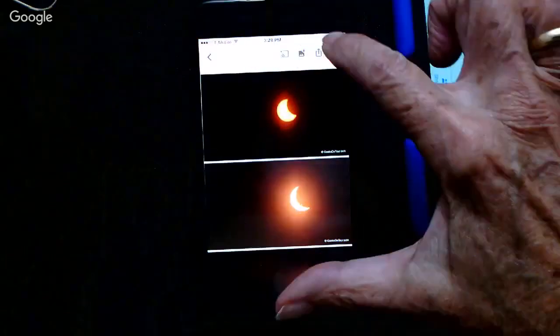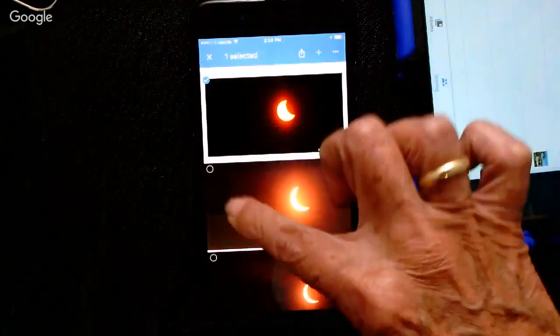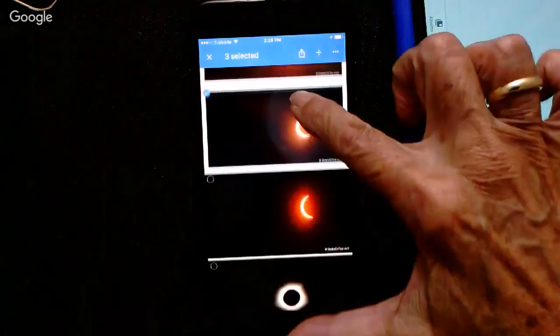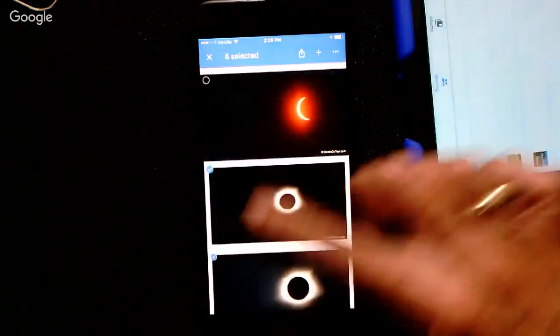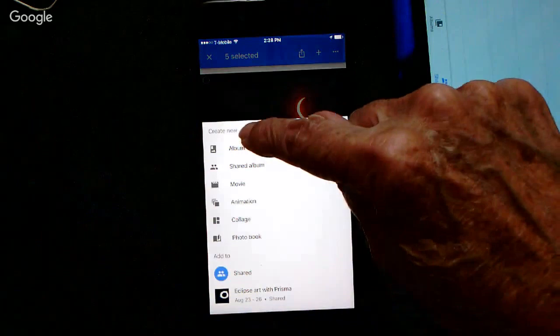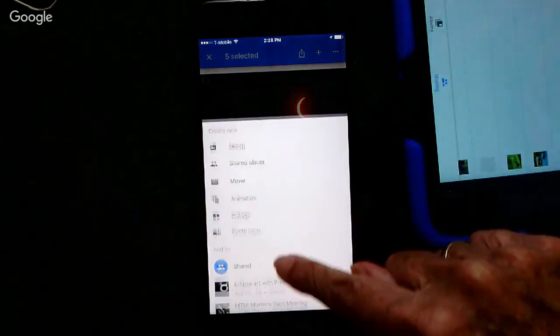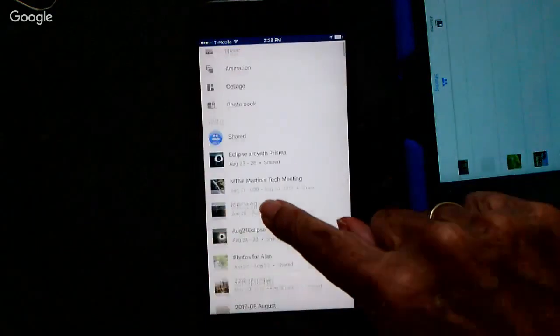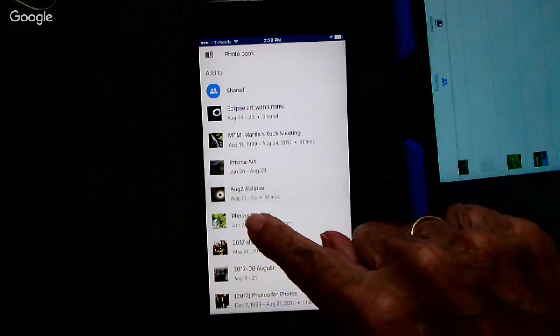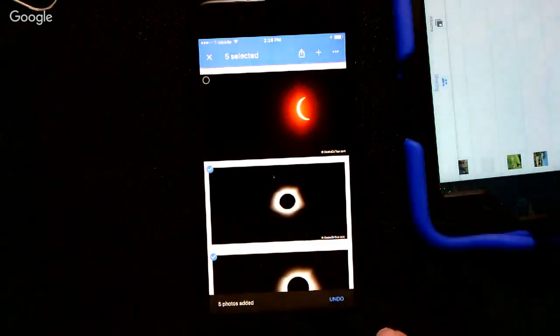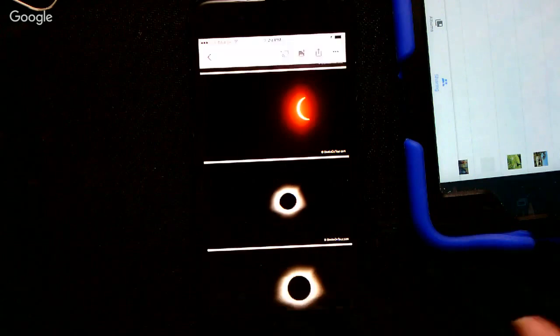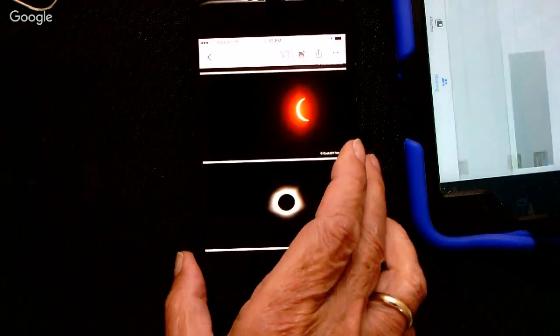No, I didn't want to create a new one. She's new at this. I always do that. Create new album is at the top. No, I want an existing album, Photos for Alan. I do that too, all the time.